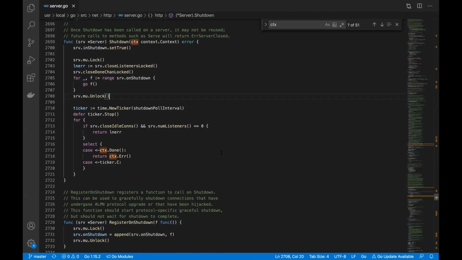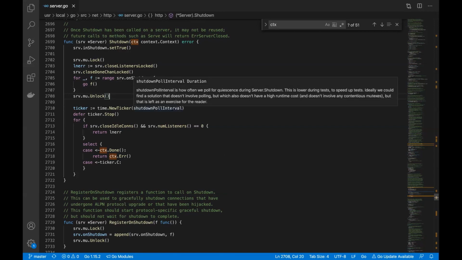And then he creates a new ticker for how much time it should wait for the shutdown, or no. Okay, it's going to check if it's... okay.